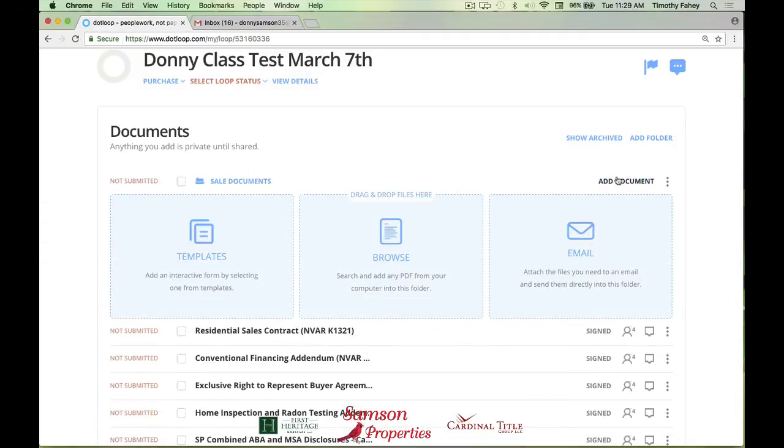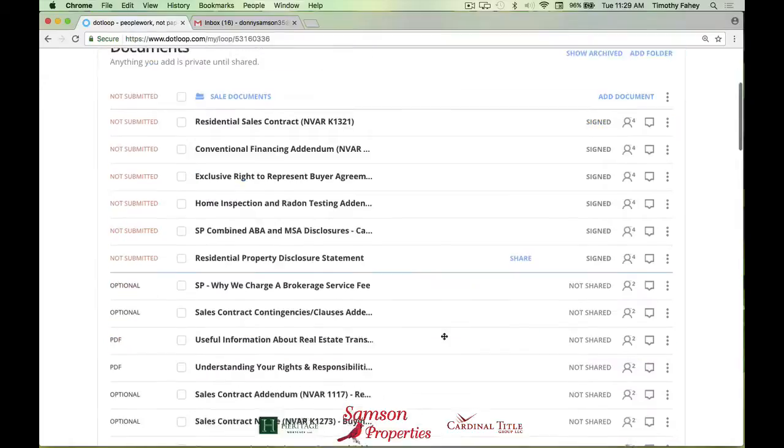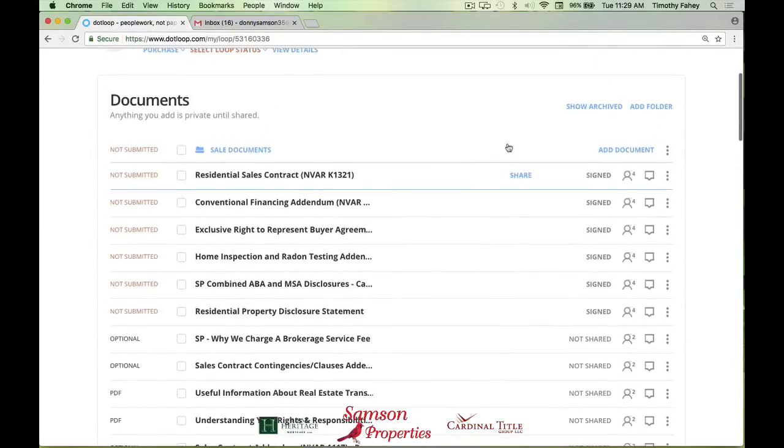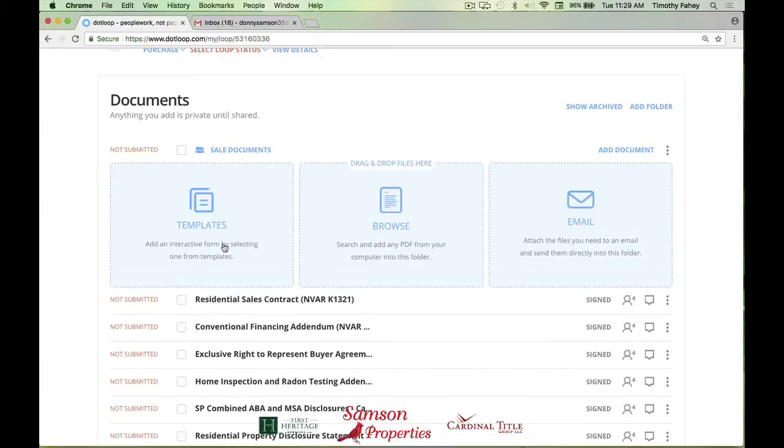So what I'm going to do is I got 2 choices when I want to add a document. Because remember, we set up these templates to cover almost everything we think, but not everything. So I'm going to click Add Document. Now there are 2 places, well there's 3, but I'm not going to go into email now because that'll confuse people. But technically you can add documents right from your email. But Browse is finding on my computer.